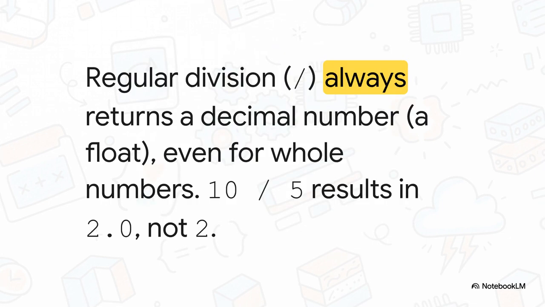And here's the very first really crucial detail you need to lock in. In Python, that single slash for division always gives you back a decimal number. Programmers call this a float. So even if you divide 10 by 5, which we all know is a perfect 2, Python is going to give it to you as 2.0. It's a small thing, but that consistency is super important, and knowing it is a big step.